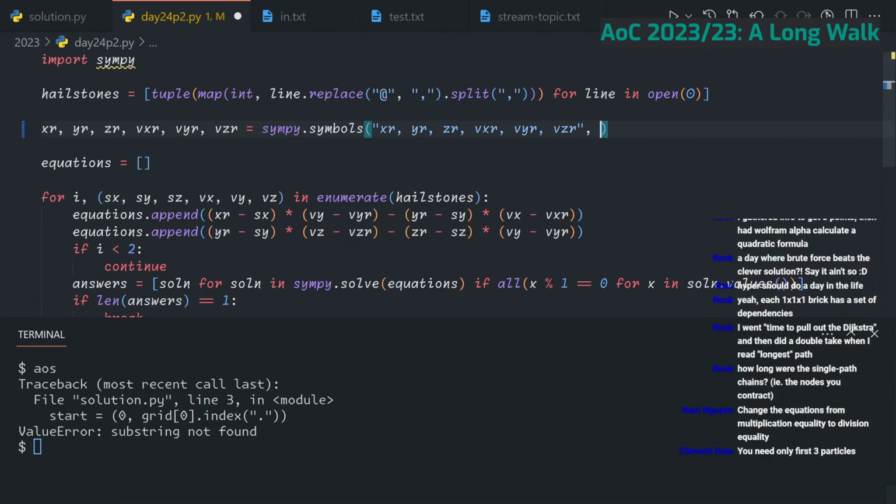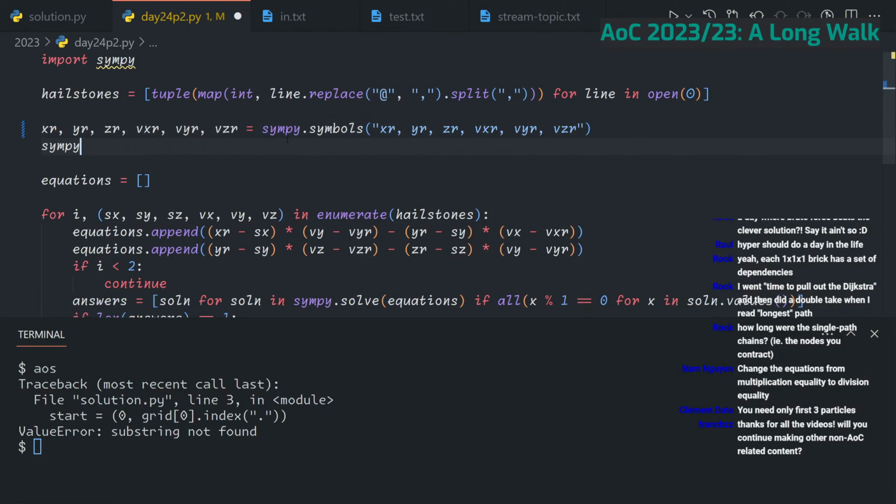Oh, I didn't copy the code into my solution file. Okay.